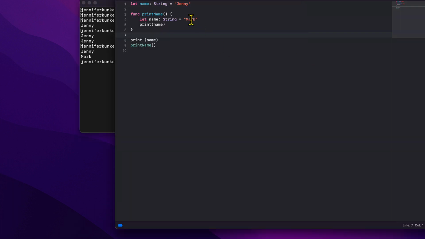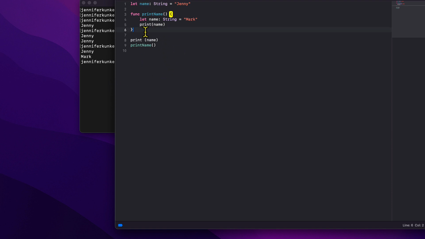Now when we talk about this, we're defining that local variable name within our print name function, and what we say is that this name that we define locally is shadowing this global variable name that we have defined within the file itself. So it's shadowing that original name variable or constant when we define something locally, and it's going to use the value that we create locally instead of printing out the global variable.